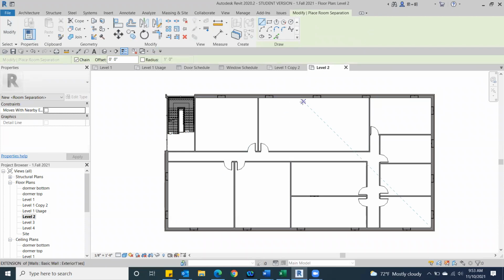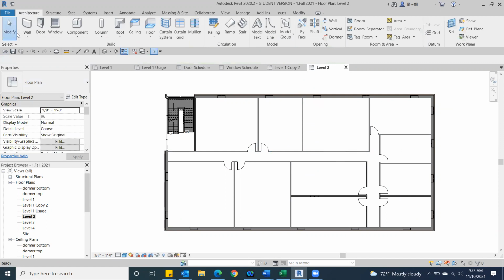That's what I did. I separated by the room separator, but I didn't know if that was right or not. Like, because I put it in lobby and then I did a hallway and then I did stair.